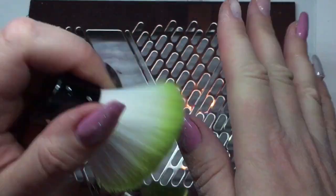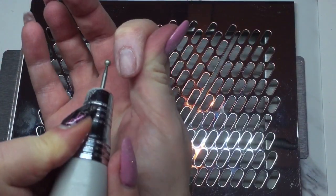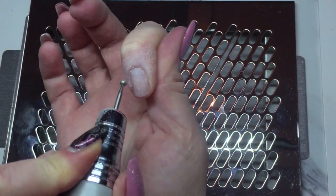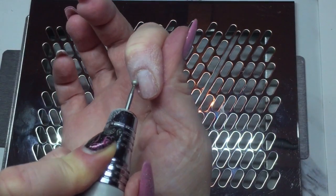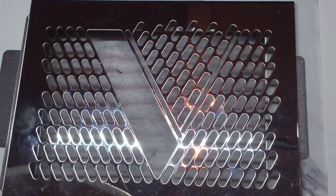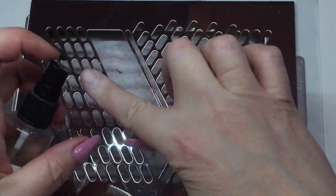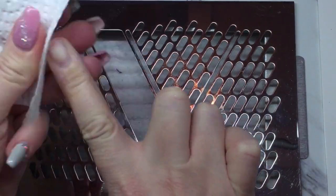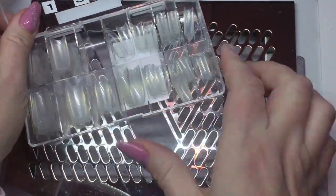Okay, so now I'm just clipping that to where I need it to be, taking my brush and wiping off that dust. I'm going to take my cuticle bit and remove any cuticle on that nail. Once I get that done, I'm going to take my nail prep and spray it off and wipe it. Remove any of those oils from my natural nail.